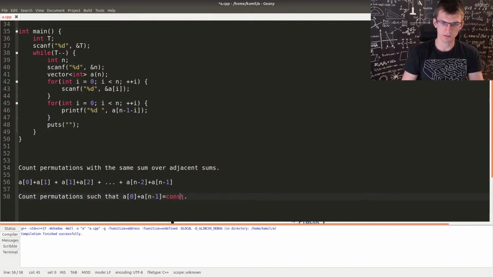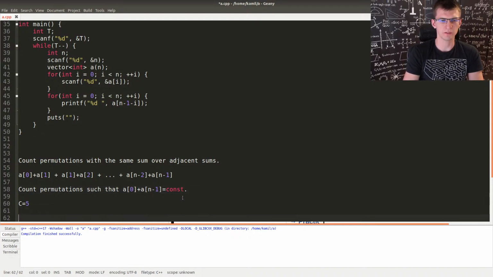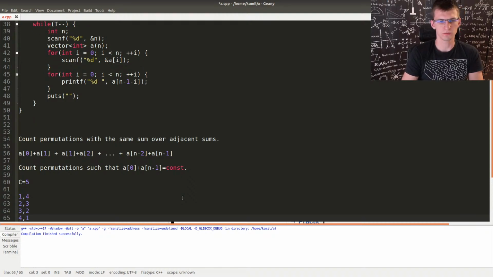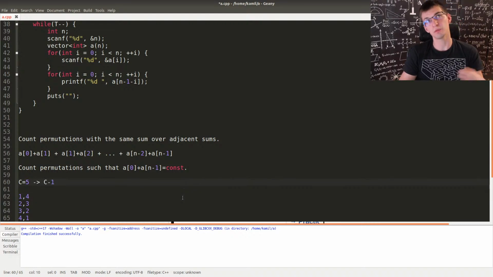If this constant is, for example, 5, then possibilities for first and last are 1, 4, 2, 3, 3, 2, and 4, 1. So c minus 1 possibilities, assuming that c is smaller or equal n, and you need to multiply that by n minus 2 factorial to reorder the middle numbers.